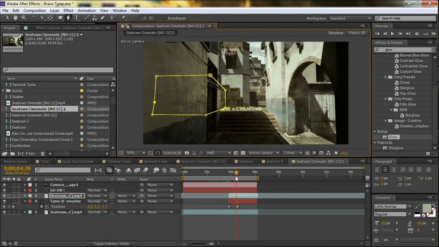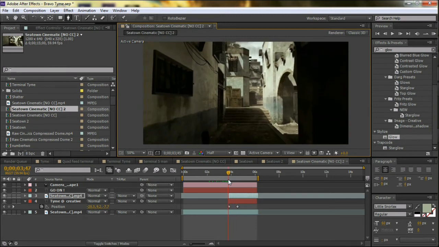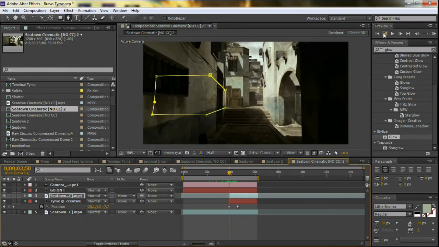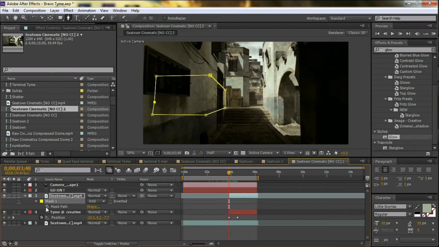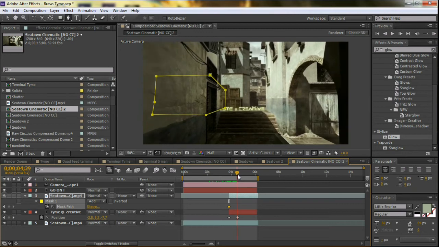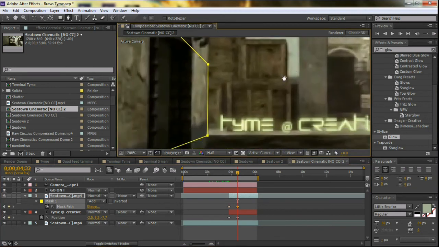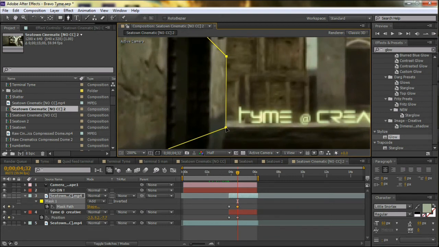But what we need to do is make sure, go to the first frame again. Make sure like the wall stays where it is. So go to first frame, right here. Click M and keyframe the mask path, and then bring it to where your text is finally like out all the way, and just drag this over to the wall. And you can obviously make this more precise if you'd like.